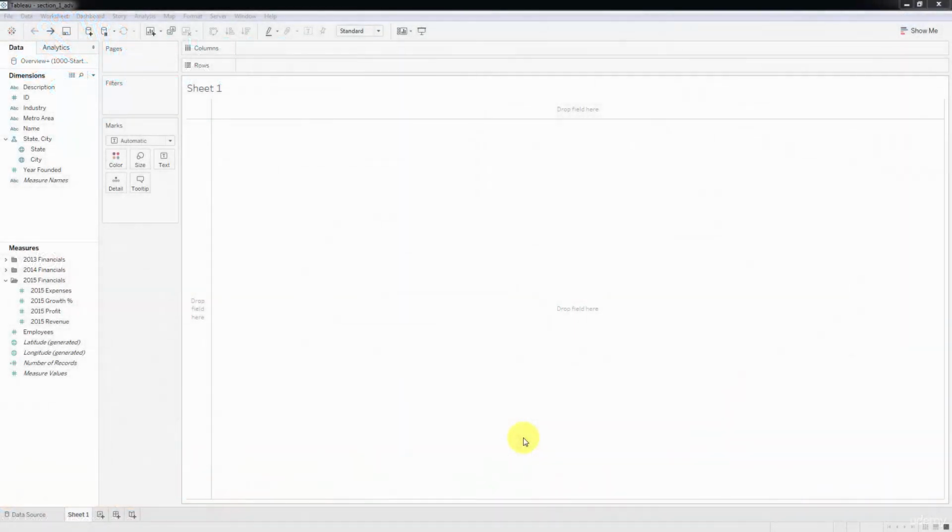Welcome back to the advanced course on Tableau. In the previous tutorial, we loaded up our data, created some folders, organized our workspace, and today we're finally starting. Today we're talking about groups.